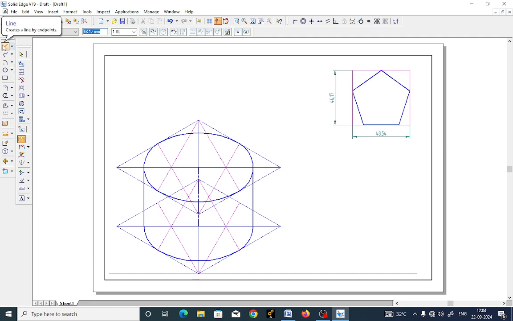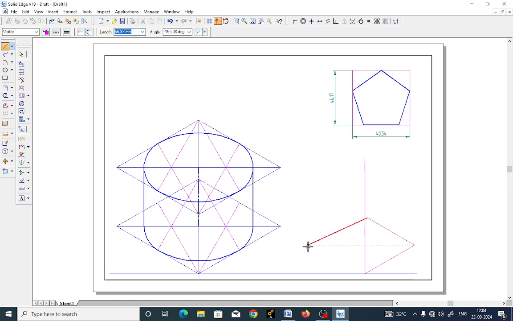Now let us construct a rhombus. So now we will take a reference point here, or else I will draw one vertical reference line first. Now let us construct. It is 48.54, 30 degrees. Okay. Next, this distance is 46.17, angle is 150. Now this distance is 48.54, angle is 210. Now let us join here.